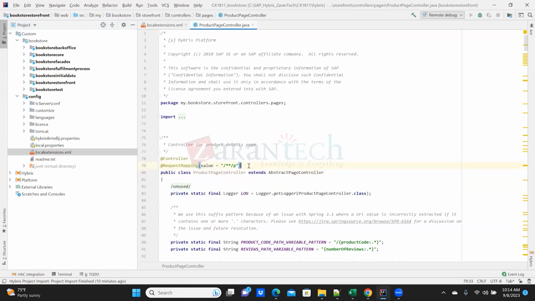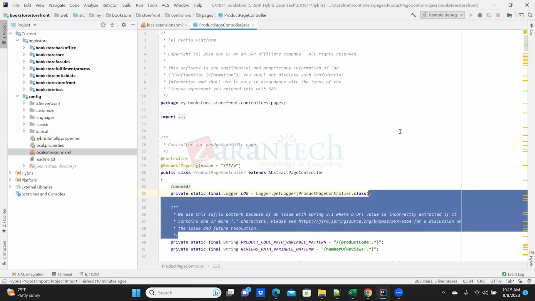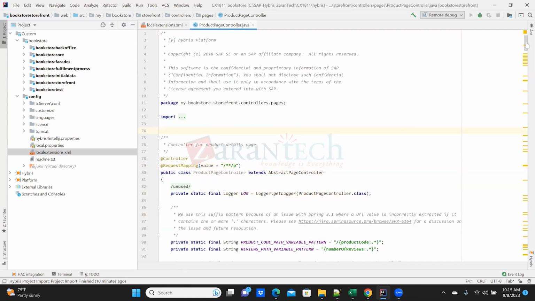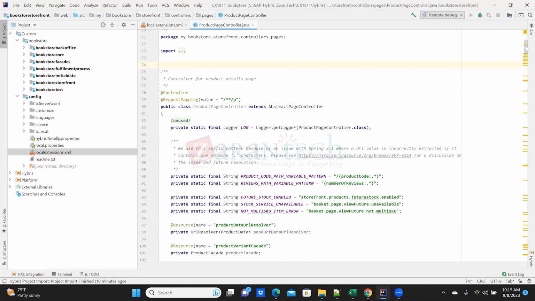Got it? And if you can see in that product code pattern, further down, at line number 90, this one. Got it?